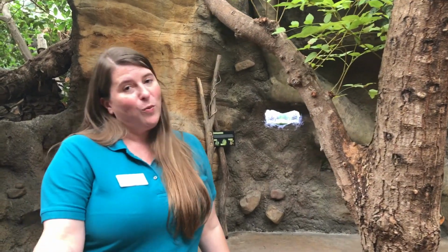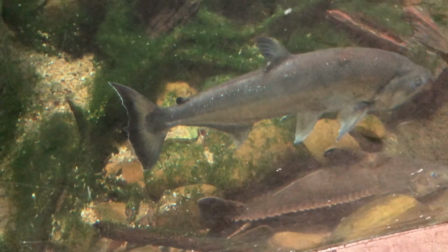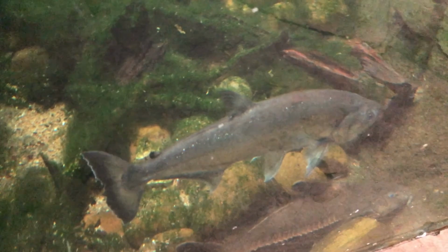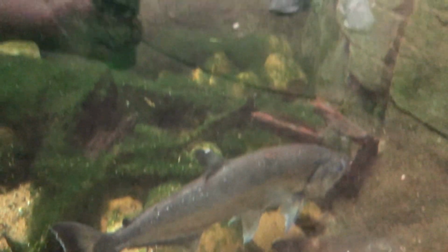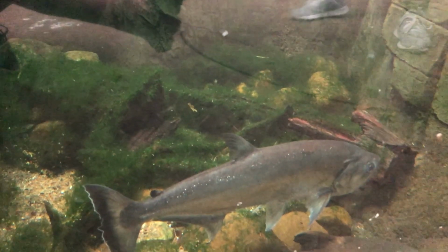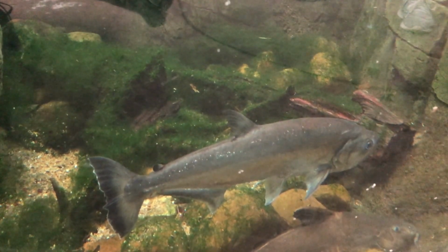Behind you we have one more fish. We have our water wolves. They are really fast, and they look like vampires because they have really sharp, pointy fangs in the front. And they have incredible bursts of speed, and that's how they catch their prey. They're kind of shy fish, so they will lie in wait in a hiding spot, and they will burst out really fast to catch their prey, which are other smaller fish.